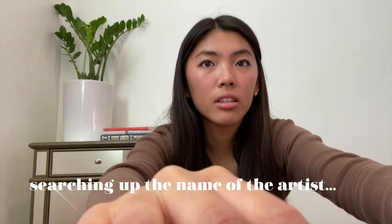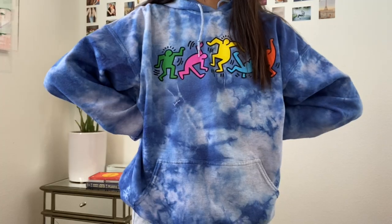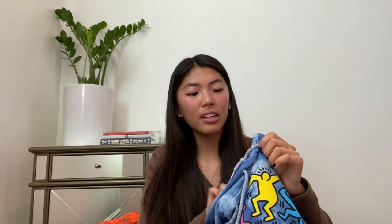I recently went to Urban Outfitters and couldn't find anything in the women's section, so I went into the men's section and found this sweatshirt. It has Keith Haring's artwork on the front — I saw a few paintings in San Francisco with his work and have been familiar with it for a while, but I never actually got one of his sweatshirts. The unfortunate thing is one of the strings got sewn in while it was being made, so I can't take it out, but I'll probably cut it off soon because it looks pretty sad otherwise.